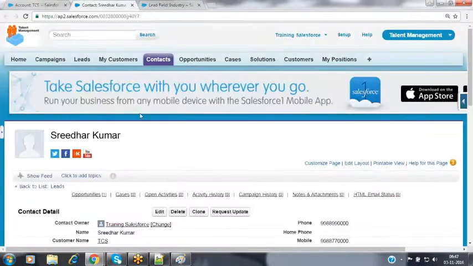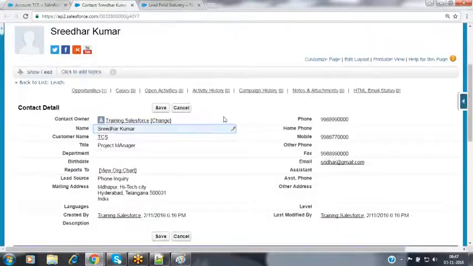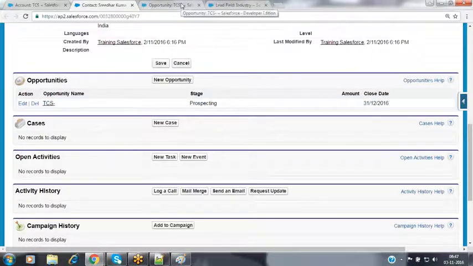Whatever first name and last name you have entered, with that first name and last name it is going to generate the contact record. The lead source, mailing address, phone number, mobile number, fax number, and email ID, everything gets captured. Along with that, it is generating an opportunity also. When you open this opportunity record, it will give you this information.